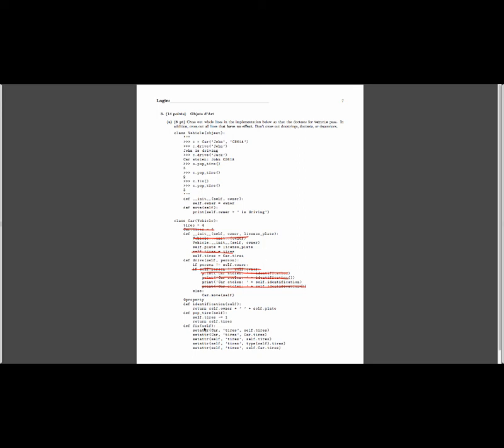Okay, so set attribute, we want to set the attribute for self, right? We don't want to set an attribute for car because we're not trying to change the number of tires that all cars have. We're just trying to change the number of tires that our particular instance has. So we're going to do self. So we don't want to do anything that has anything to do with car. That makes sense. Set attribute self tires to self.tires. That doesn't do anything, right? Self.tires is going to be 2 if it's been popped. So this set attribute is going to take in the object that we're setting the attribute for, the attribute that we're resetting, and then the value we want to set it to. So we don't want to do this.